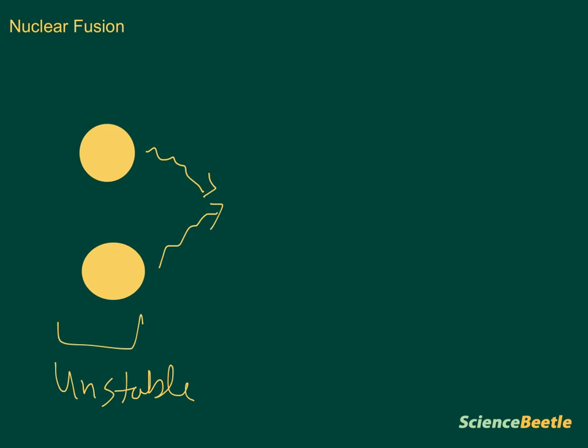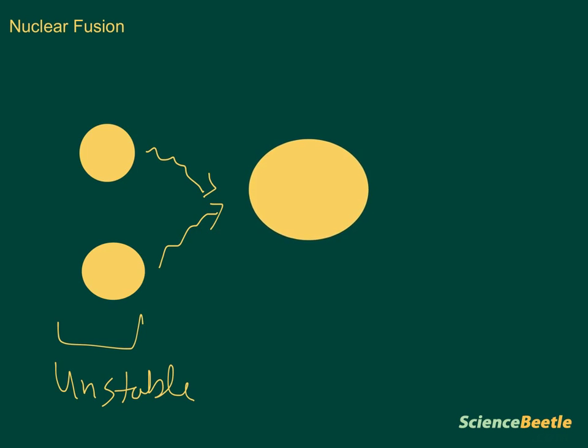When they do, they usually form one larger structure. This is a larger atom, but when it actually does fuse, we wind up seeing that it becomes a little bit more stable. That's the ultimate goal of any atom, especially unstable atoms. They want to be stable, so when they reach that state, that is the desirable state they're seeking.